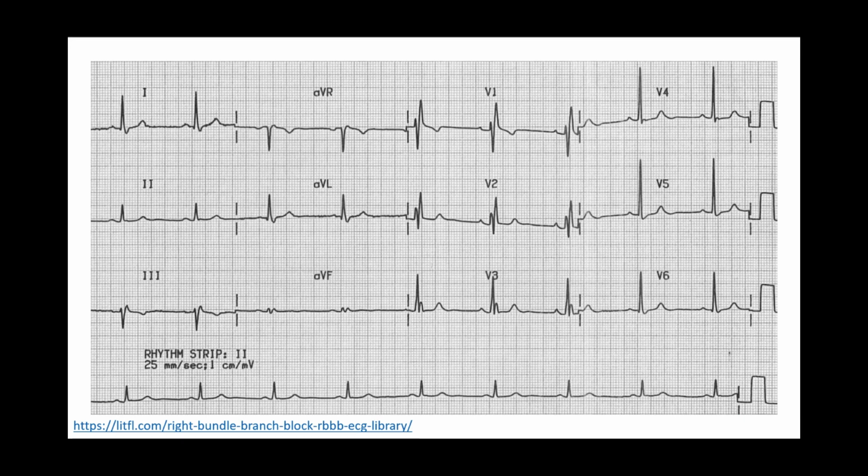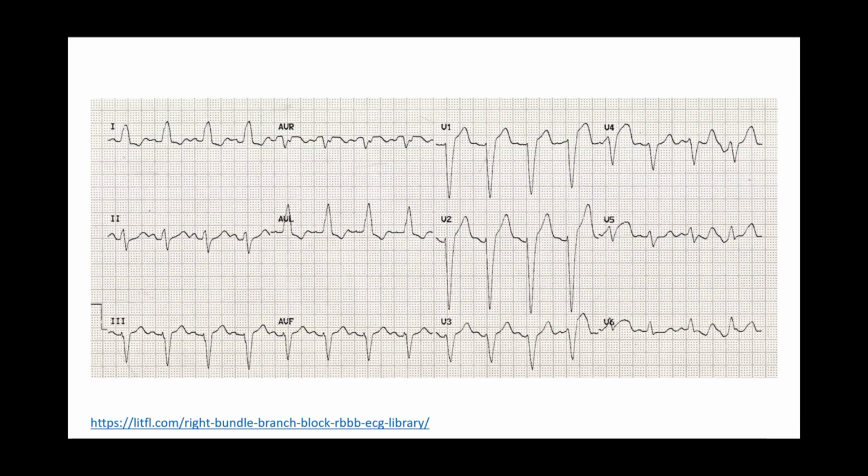Alright, so if you looked at the PR intervals, they are totally normal. They are less than one big box, and there's no dropping of any beats, so there is no AV block. You will notice that the QRS complex is slightly prolonged. It's most noticeable in lead 1 and also in V1 through V3. Finally, you can actually see the RSR prime complexes in leads V1, V2, and V3. The combination of a prolonged QRS complex and the RSR prime pattern seen in these precordial leads suggests that there is a right bundle branch block.